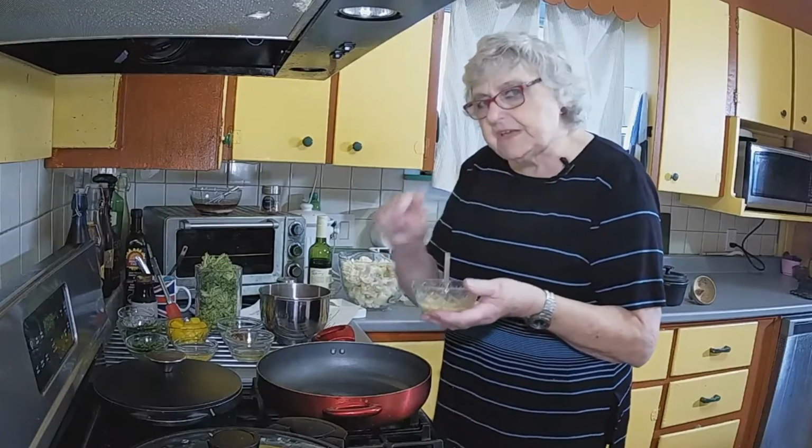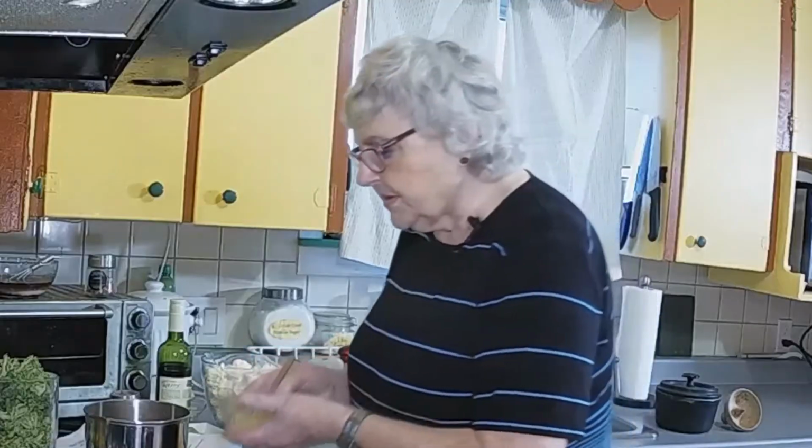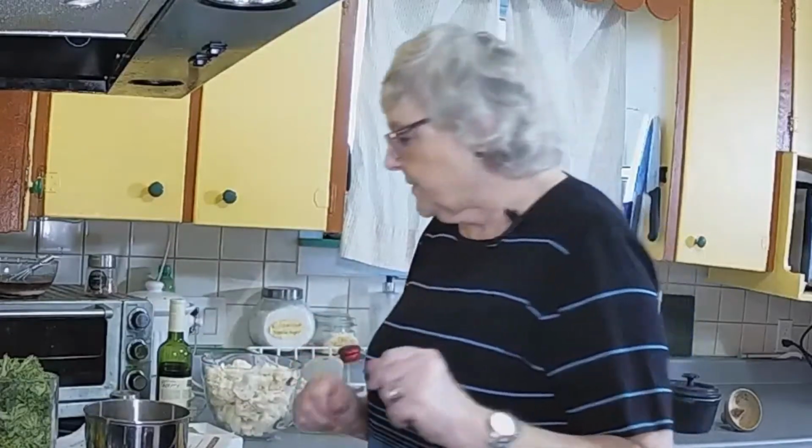You need this little bit of sugar to add the flavour, but we've also got the sugar from the mango, and for me that is more than enough sugar. I can cope with that. I don't want to add any more.